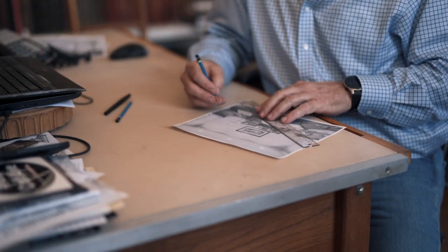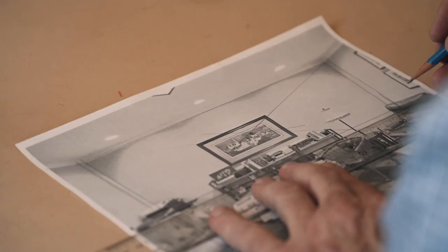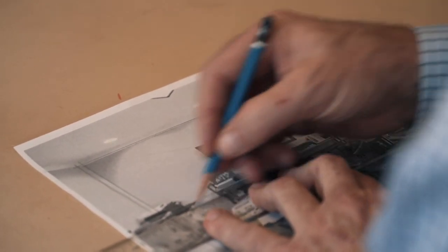And what I'm doing is drawing the countertop out. I'm going to guess-ish 24 inches, and I'll play with that and make sure I get it right. So there's my cabinet. This will come down. Now I'm going to draw the front of it, and you'll see this all kind of come together.